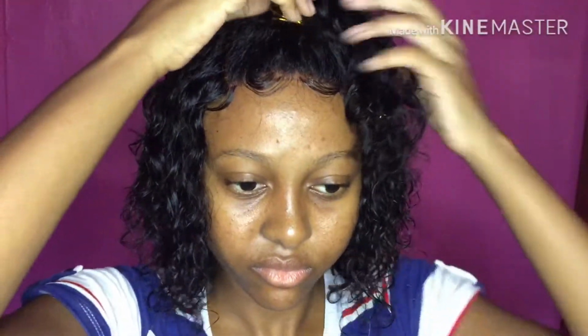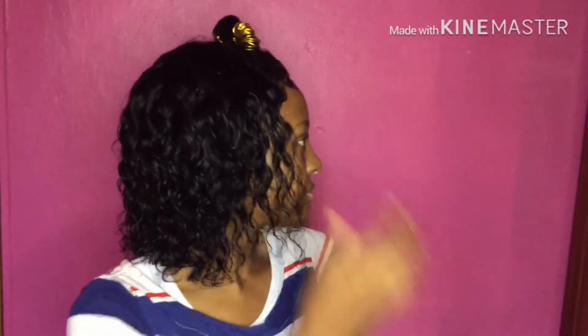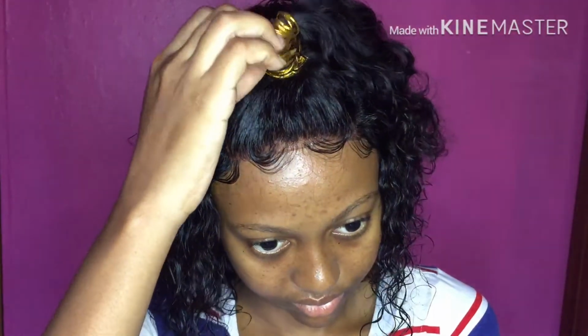And what I did, I actually put some mousse back inside the top part. So this is the finished look.